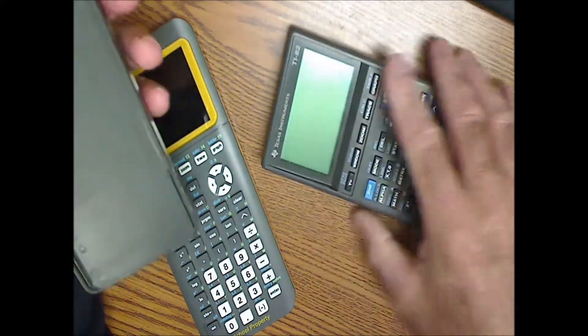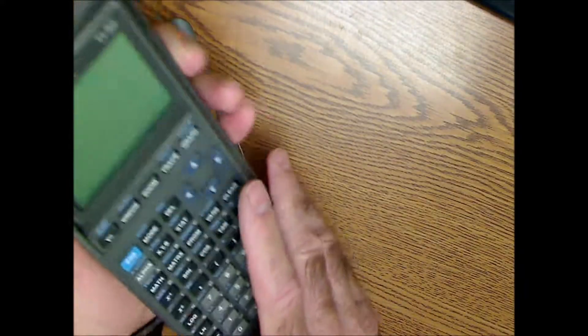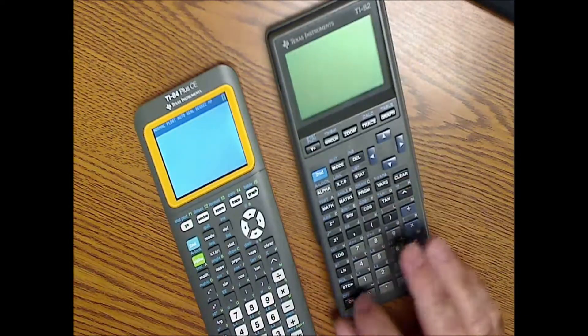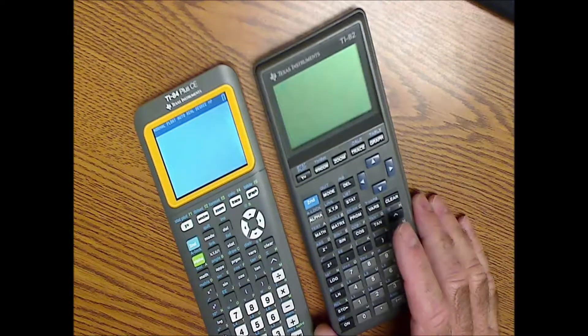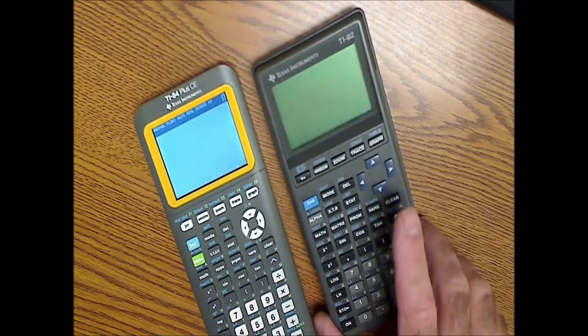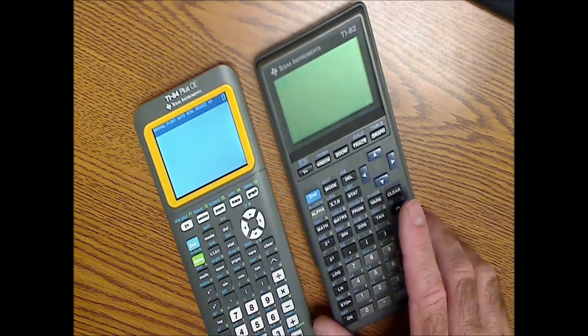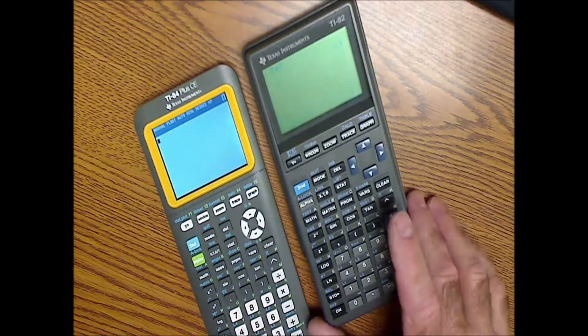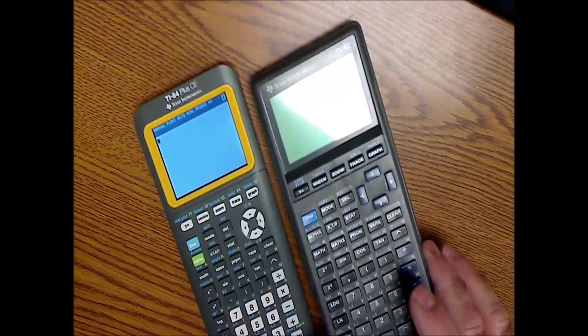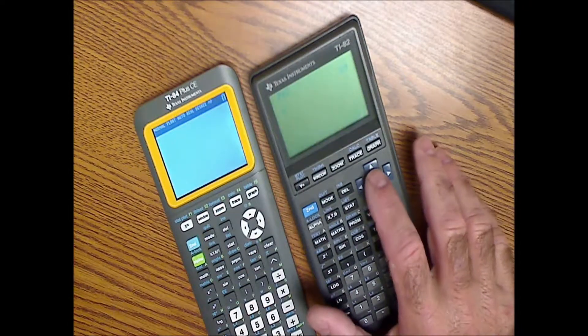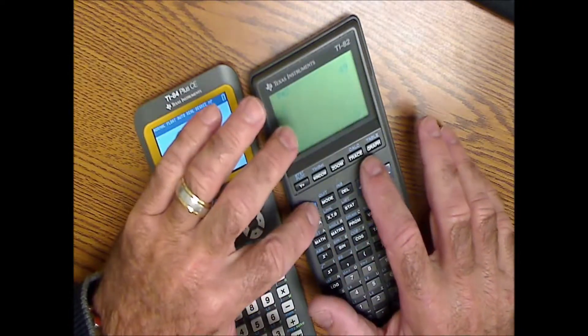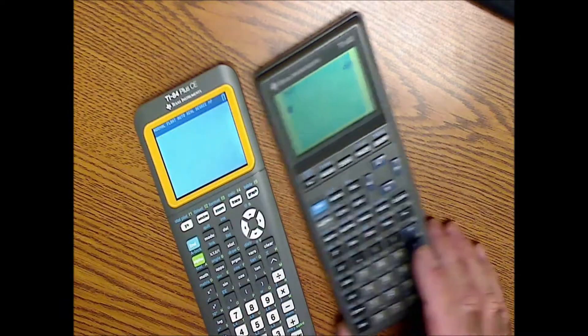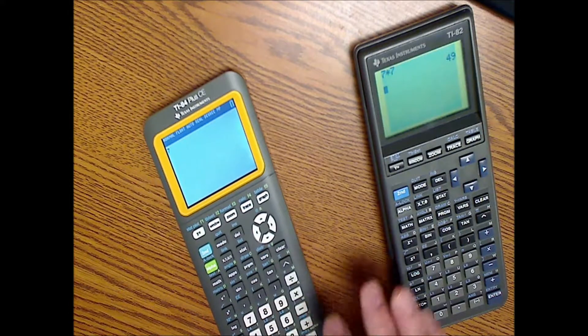The screen, let's turn on these two different screens. A really big difference in the screens and their capacities. You may not even be able to see this green screen here. So here's just an operation. 7 times 7. You can't even see that. It equals 49. The way you turn up the contrast on the 82 is second arrow up. Now you can see it there pretty well. And then over here, 7 times 7. So it has that work lined down.